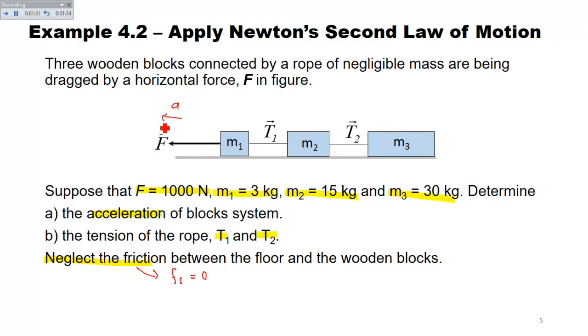Alright, so untuk solvekan soalan yang pertama, untuk dapatkan value of acceleration, okay, so first of all we have to draw the free body diagram of each block. Okay, so since we have 3 blocks, we're gonna have 3 free body diagrams. In order to do that, we have to identify what are the forces acting on each of the blocks. Okay, so now let's draw the free body diagram. Free body diagram for M1. Okay, lukis titik tengah.